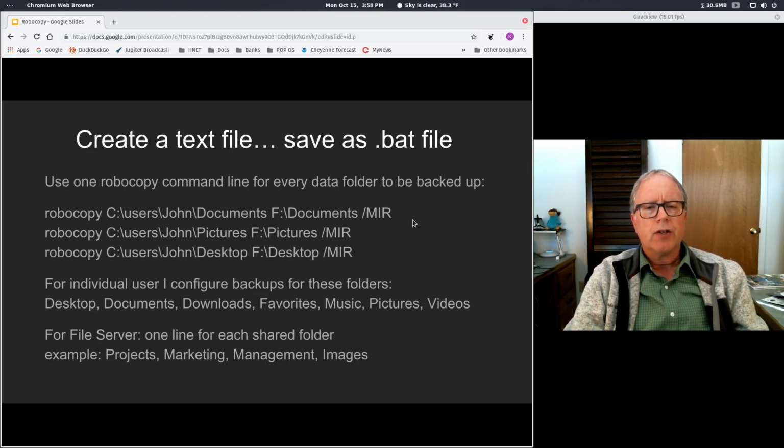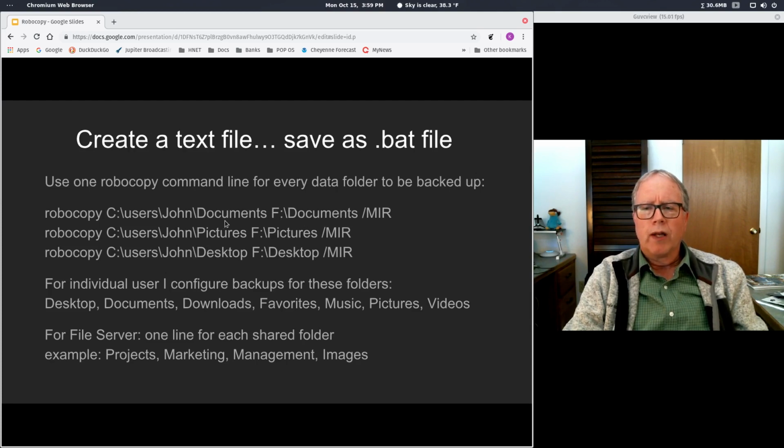Now, my idea here is that you're going to create one Robocopy line for every folder that you want to back up. So in the case that I'm showing right here, where John wants to back up his documents folder and his pictures folder and his desktop folder, there are going to be 3 Robocopy lines to accomplish that. So we're going to back up the documents to an external hard drive into the documents folder there, and pictures to pictures and desktop to desktop.